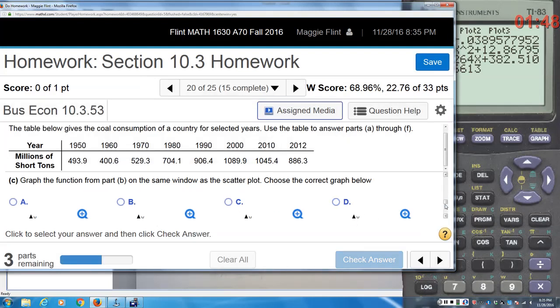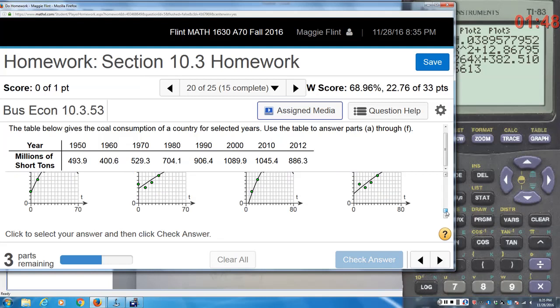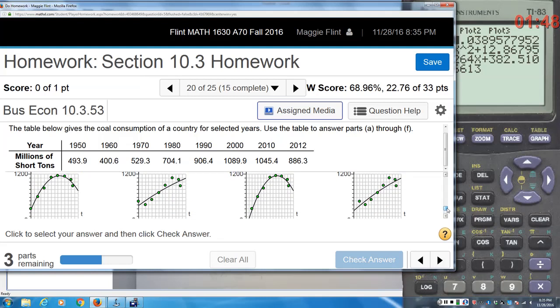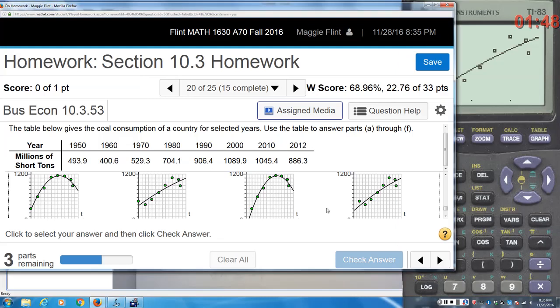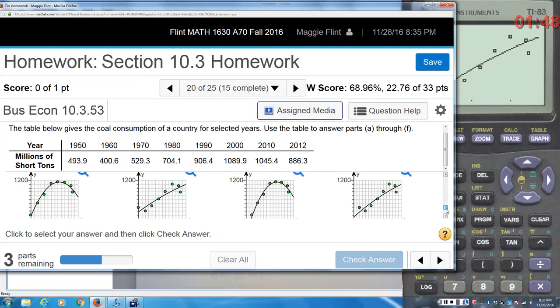It says graph, and which one of those look like what we got? Yeah, I agree, D. B, B, B? B because of the little tail. Yeah, that's right, it doesn't have the little dot up here on this one, whereas it did on that one, so B would be the better choice.